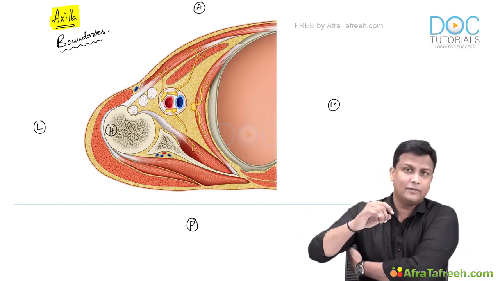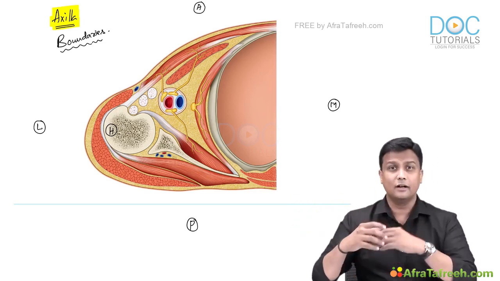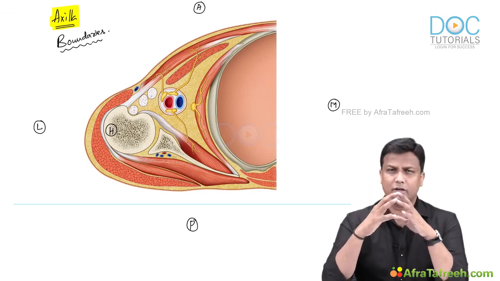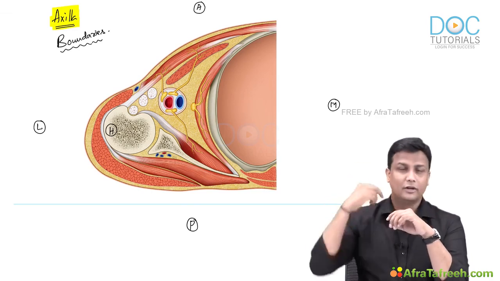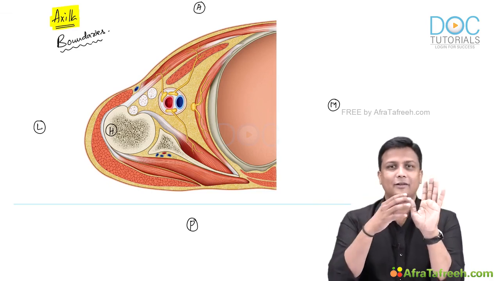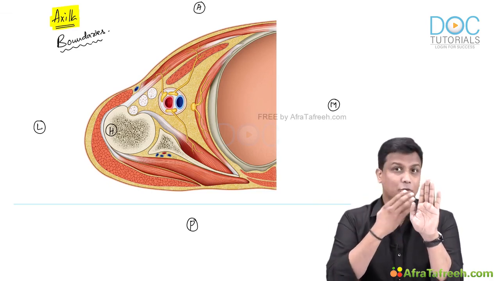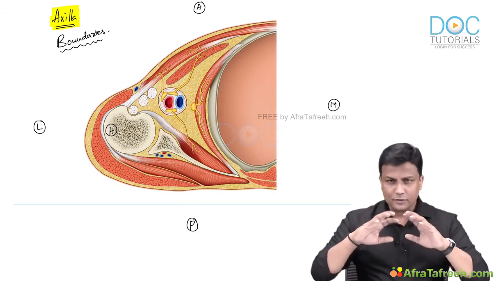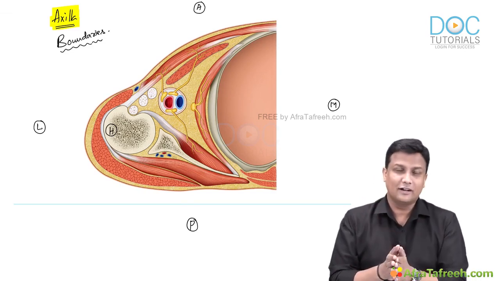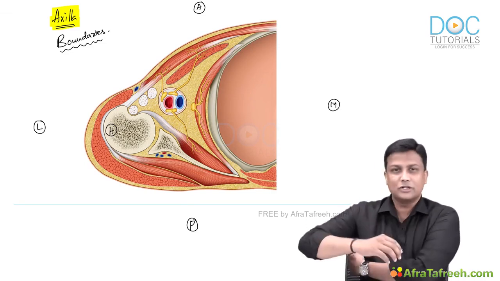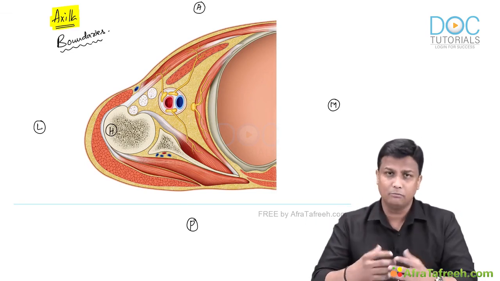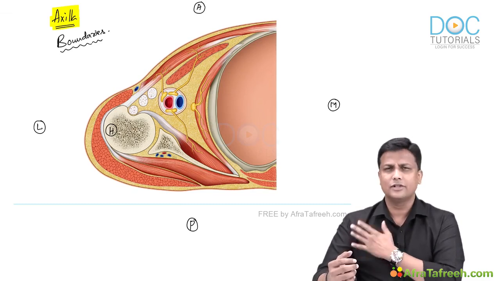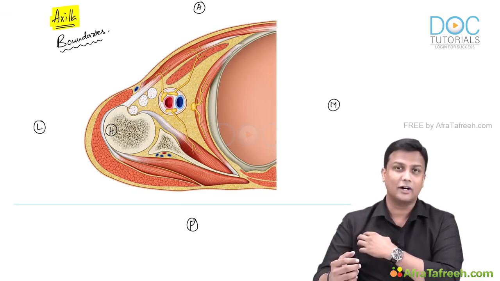The posterior wall of the axilla, the posterior boundary of the axilla, will be thicker. It is more muscular. You are having more muscles over there. Why? Because you have got the scapula bone. And on the scapula bone, anteriorly there will be the subscapularis muscle, and posteriorly you will be having the supraspinatus, infraspinatus. So because of the presence of all those muscles over there, remember, the posterior wall of the axilla will be thicker, more muscular when compared to the anterior wall. The anterior wall of the axilla will just have the pectoralis major and pectoralis minor.